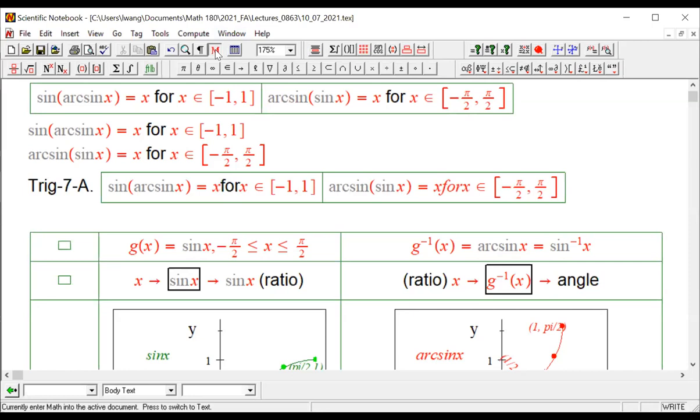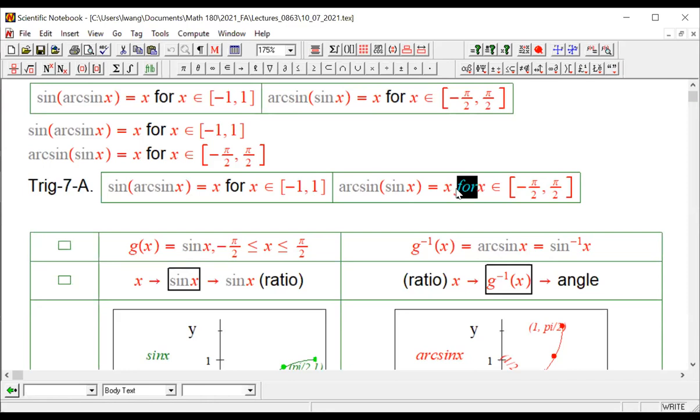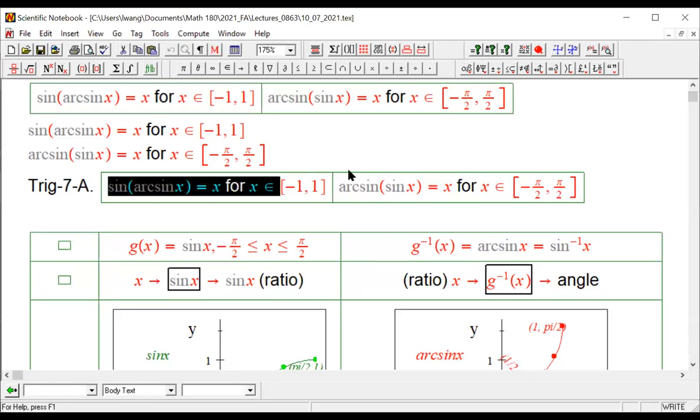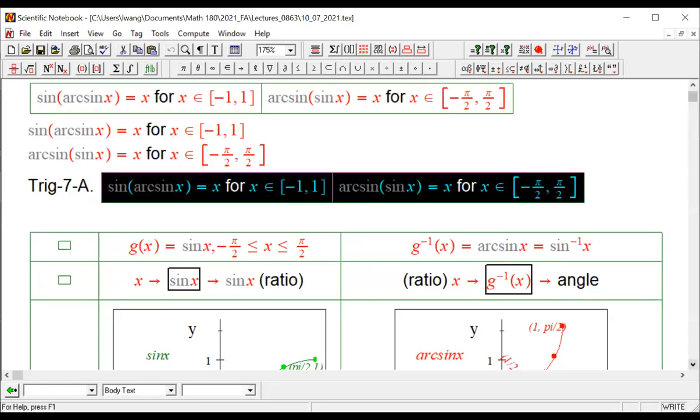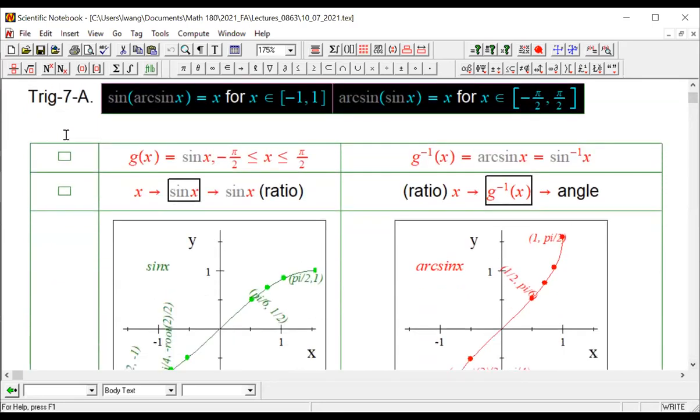Okay. There's some illustration to be made because at the beginning when we covered these topics, we said when you see sine, it always refers to the sine as we know, whose domain is all real numbers. Okay. So now we have this nice property here, right? We're going to work with sine. We're going to take some examples and work on trig 7A.